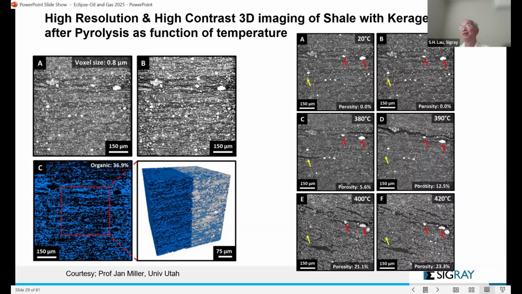You have to do it with two different equipment. Oh, you have to scan it before pyrolysis, okay, I see. And then after that you go to your pyrolysis machine. You can take it out every so many degrees, and then scan again.